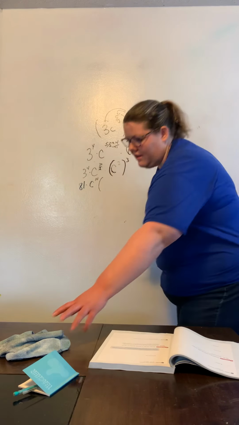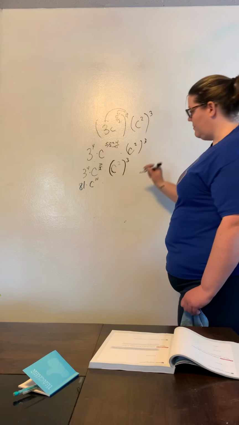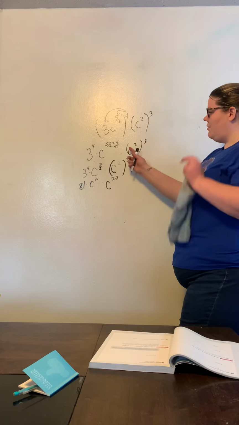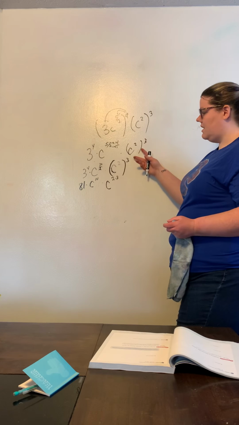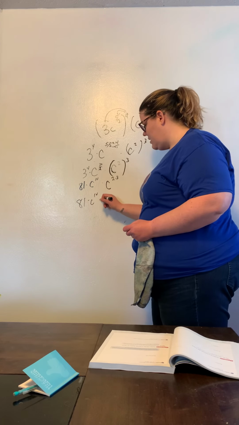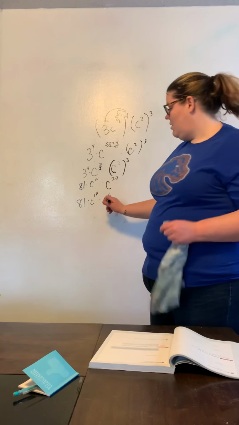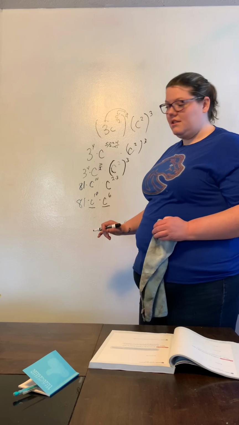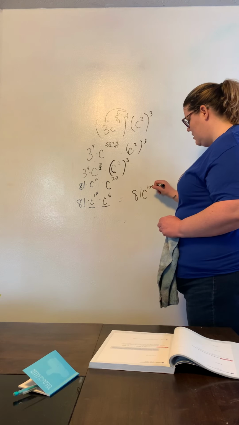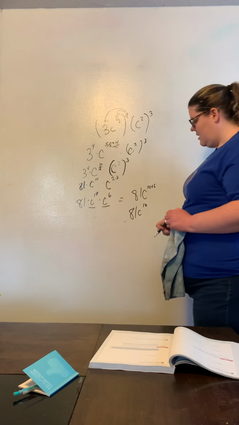Now we're going to just multiply this as we did before. We're going to take our inside exponent, multiply it by our outside. 2 times 3. You guys can do these steps at the same time once you get comfortable, but if it's easy to split it up, then split it up. We have 81 times c to the 10th times c to the 6th. Now we're back to what we had yesterday, where we have 2 bases with 2 different exponents. And as we saw yesterday, we're going to add our exponents. So our end result should be 81c to the 16th.